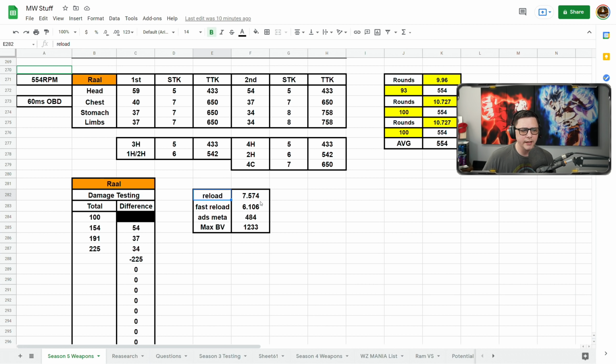When it comes to the reload, the base reload is 7.5 seconds, as you can see right there. Then the fast reload, which is the 50 round mag, I say fast because it's not really all that fast. That should be bringing it down to like 2.5 or 3 seconds for it to be quote unquote viable as an option. And then we have the ADS speed with the meta build, 484, which is pretty slow. You'd expect that from an LMG.